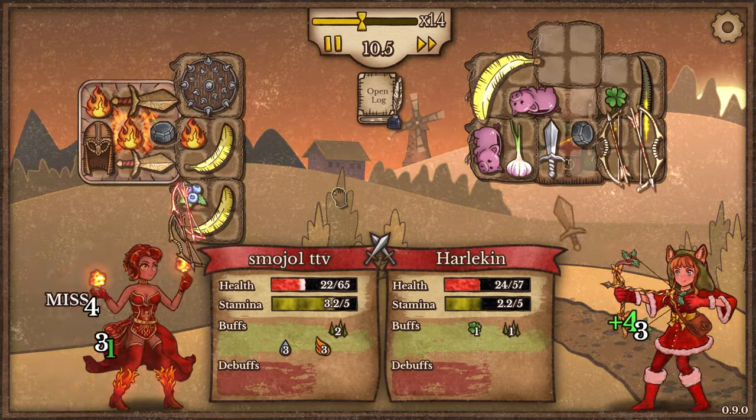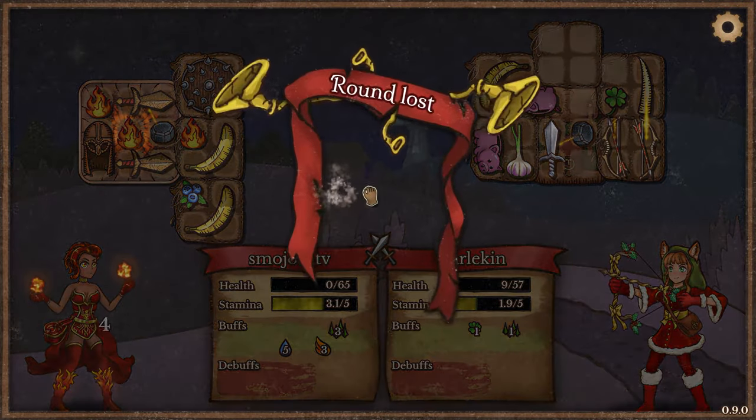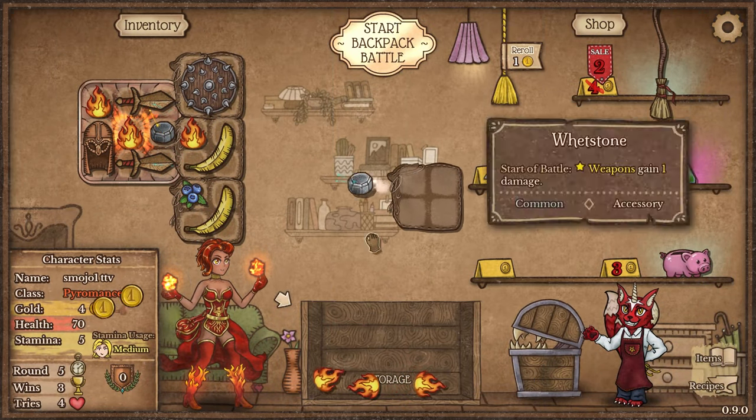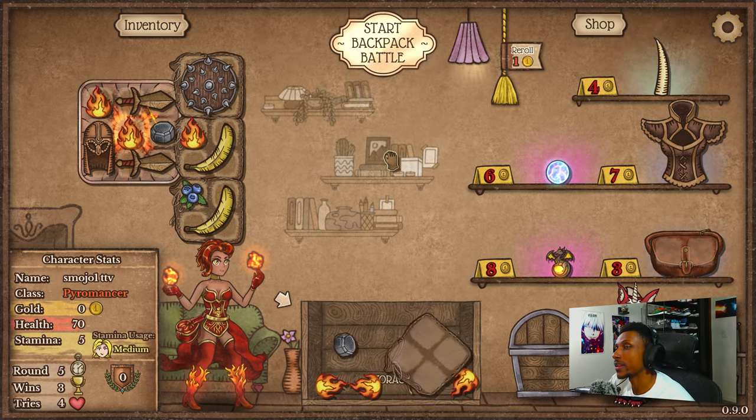Oh, this one's close. He's got double bow and arrow. Oh, yeah, we definitely lose this one. Yeah, damn. That's okay, though. One L is not the end of the day, right? Let's go ahead and get that other whetstone and roll. Oh, there goes that leather armor again.